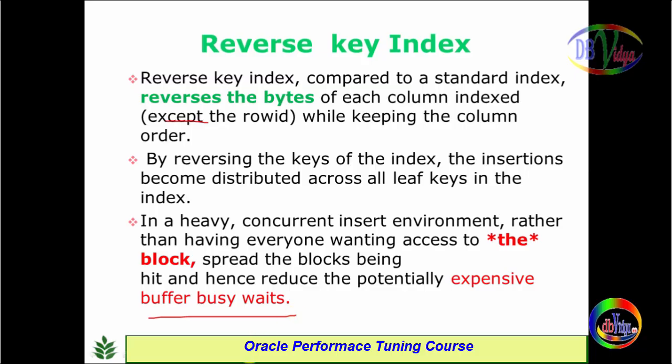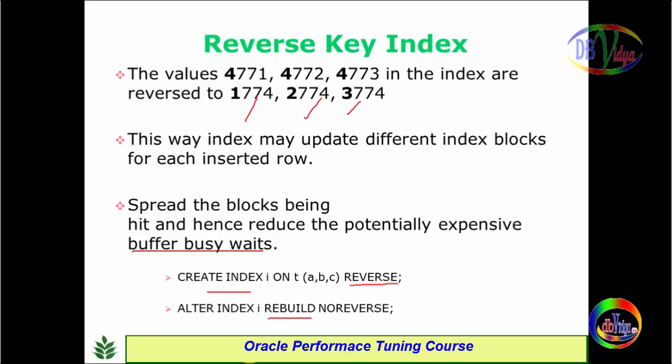And we also analyze the nature of the data in the table column. If we see this, we can definitely suspect that a hotspot is happening, so we can recreate the index using the reverse option, because it depends on the nature of the data, the nature of querying, so many things. It hardly takes any time for a DBA to drop this index and create it as reverse, right?